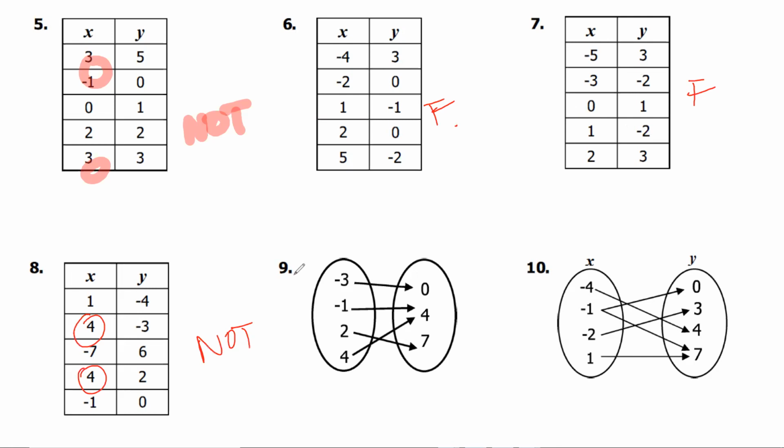All right, this one always tripped me up as a kid. Sorry, not calling all kids, but this one always made me kind of like, wait a minute. But what you want to look at is this is your X values. It's just like a table. It's just written a little differently. So are all of these X values going to a Y value? And there's no branching off from the same number, right? Okay, so this would be a function. Over here, we see that there's this -1 and it's branched off into 2 different places, right? The same Amazon package can't go to 2 different houses, right? So that's going to be not a function.